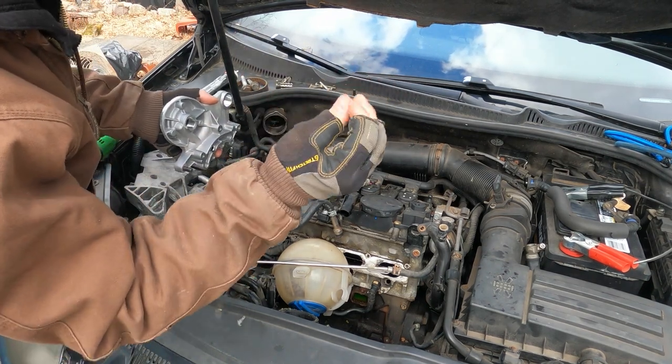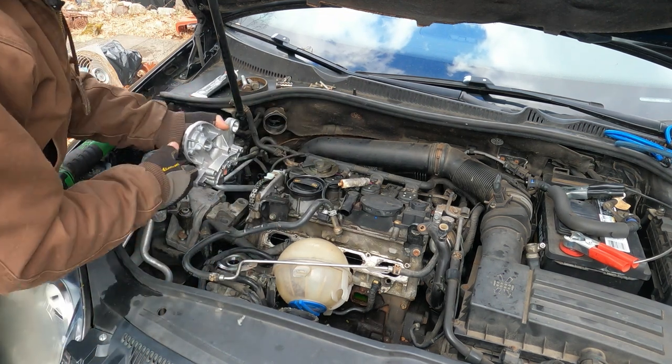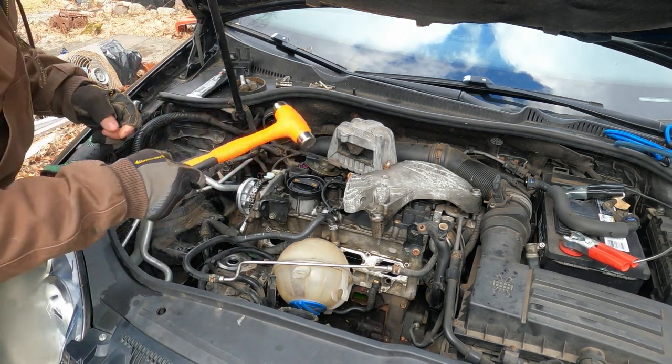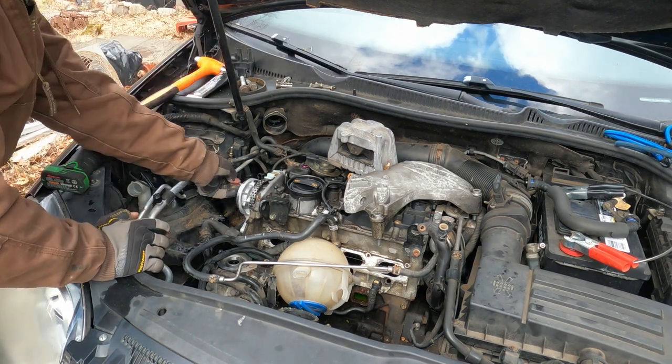The reason I like these gloves is because they don't have these three fingers, and they make it easy to work on cars with. Sometimes you just need a little bit of tapping to get on there, and then you put your bolts in.